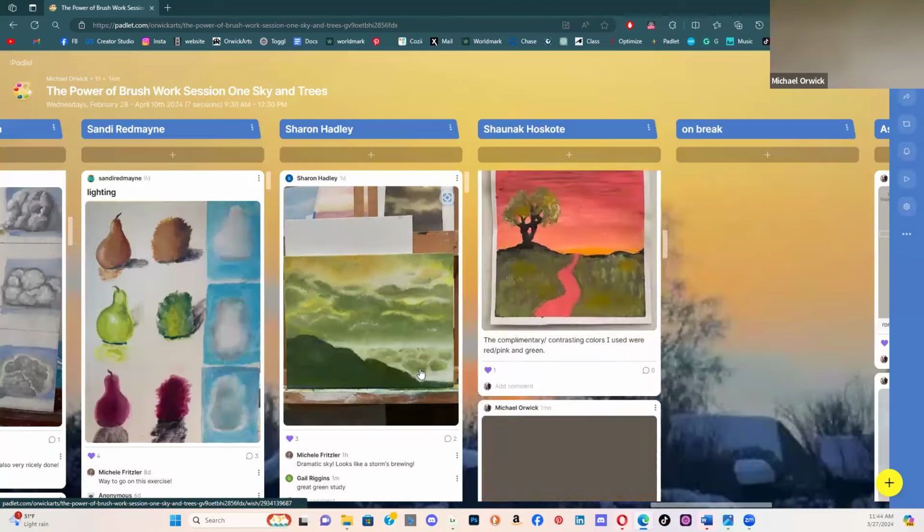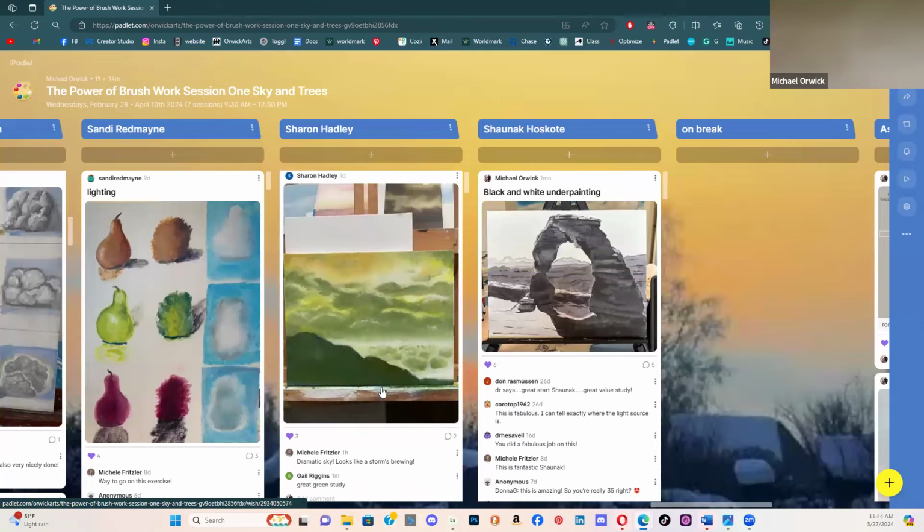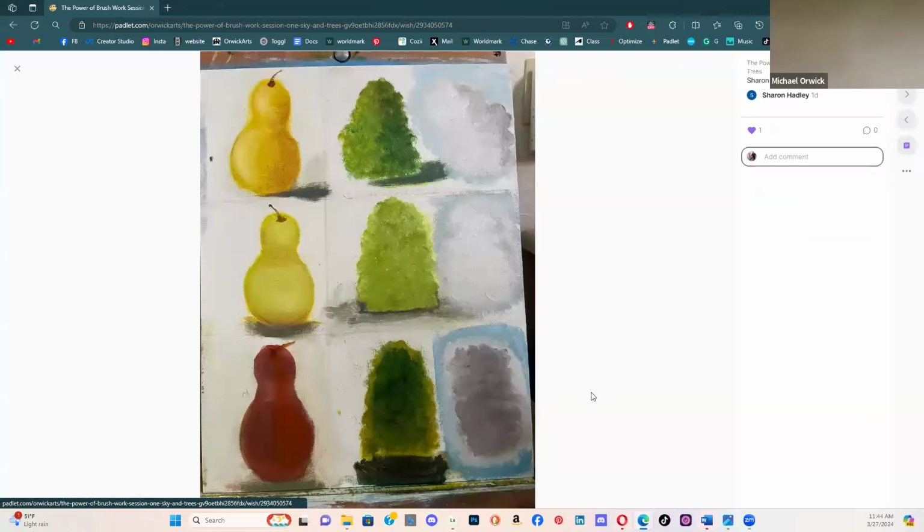Thank you. And is that the only painting? Because I saw you posted quite a few things. I did put the pears on there. Finally, I got the pears on there, and the reflections and stuff, finally. Yeah, great job. Looking across them, nice colors, nice shapes. Good.